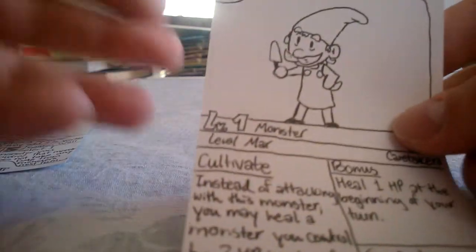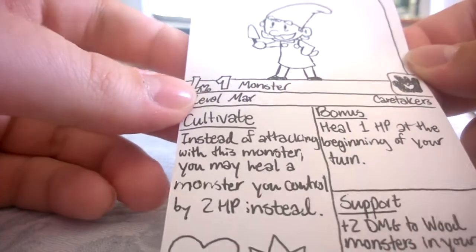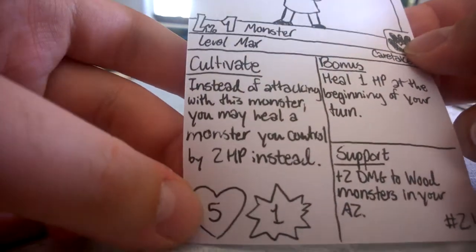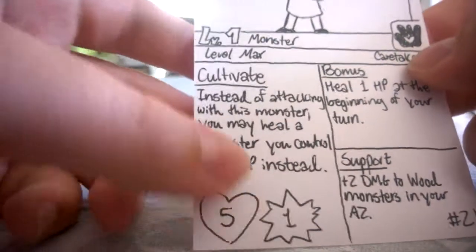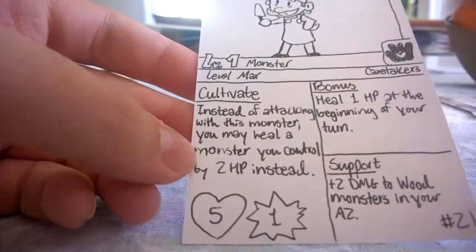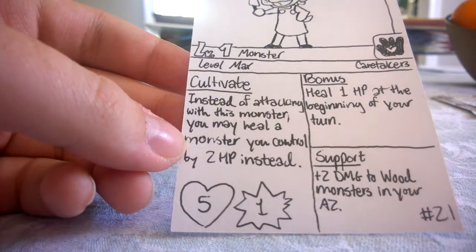So next up here we have Nomi, who is probably going to be a staple if you run Okranaut, I feel. Basically what happens is he has 5 health, which is really good for a level 1. 1 damage, it's negligible for this card. His ability is Cultivate. Instead of attacking with this monster, you may instead heal a monster you control by 2 health instead. So that's really good.